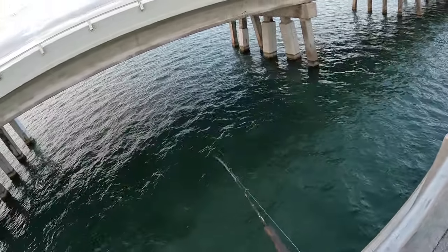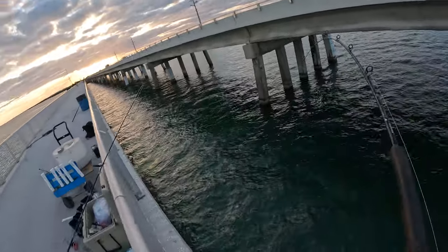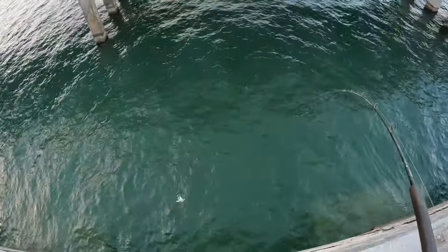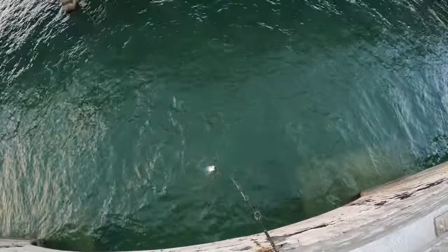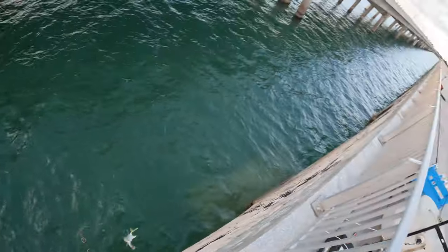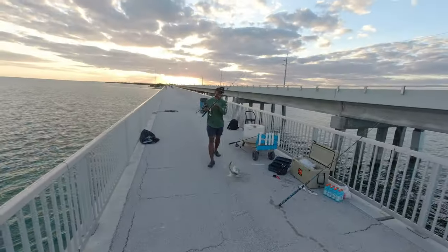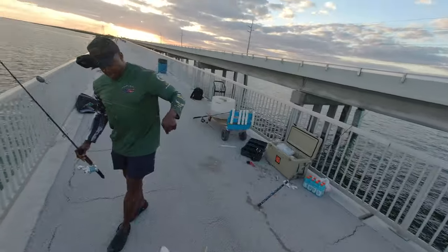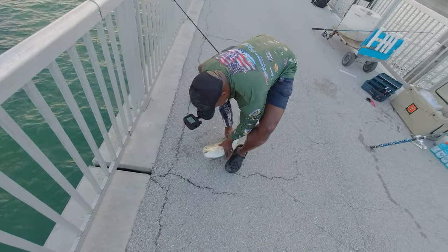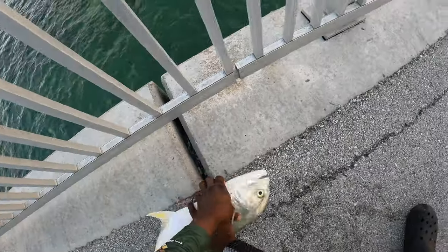Uh-oh, letting them eat. What is this, guys? Big jack. Big old jack. Look at this freaking jack, guys. Beautiful. Relax, buddy. Just trying to get to his gills. He's green. I didn't play with him, folks.